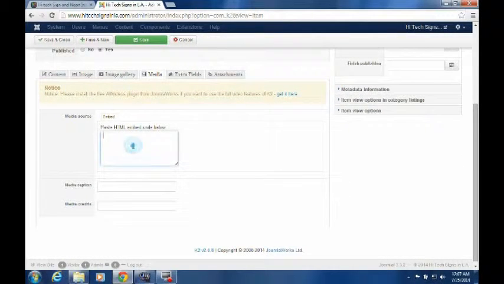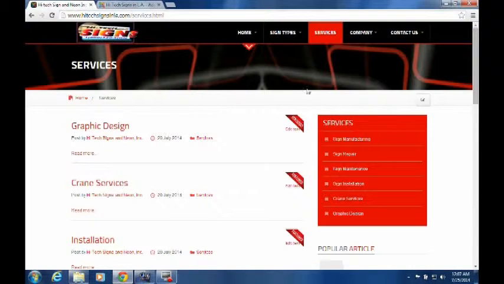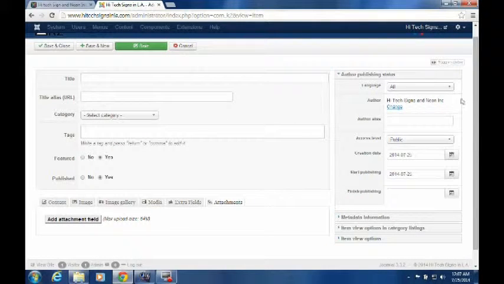Well, you can do it, but by embedding with HTML. Okay, extra fields is not necessary in this case, and attachments is just an extra feature if you wanna put an attachment for this article or whatever you are writing.